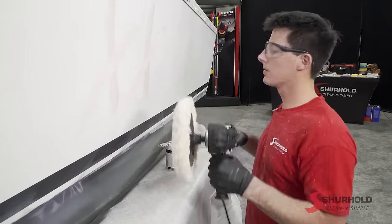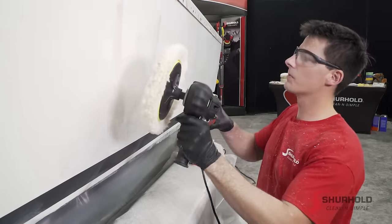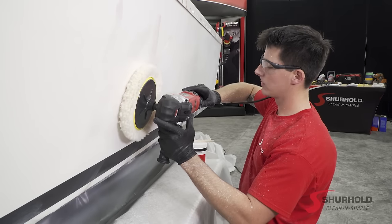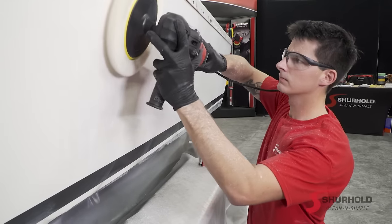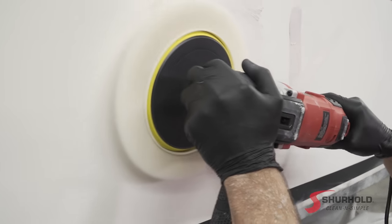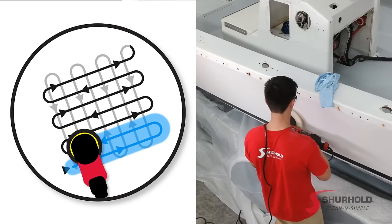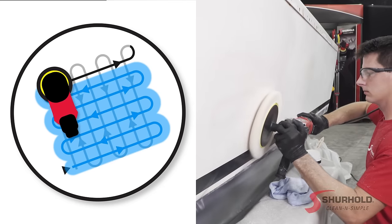Now when using this type of polisher, you have to keep this machine moving. This will create a lot of heat on a fixed surface, but you won't have to worry about it as long as you move it back and forth and up and down in a working pattern. Start with the machine pressing directly against the surface, smear the product around just a little bit, and set your speed setting up to around 1600 to start. When using Buff Magic with the rotary tool, you want to make sure to keep the tool moving at all times, but not in a circular motion. You want to work in a two-foot square area and move the tool left to right, lowering it just a little bit in overlapping motions as you work across your area.